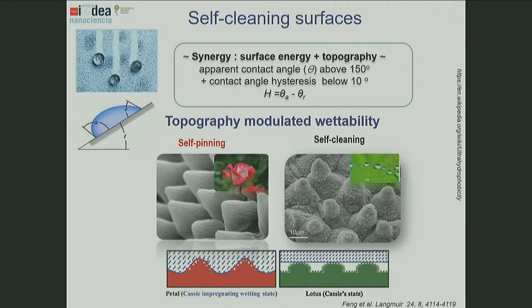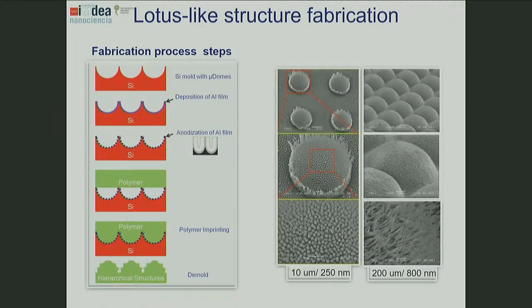So we can have a super hydrophobic surface, for example, as I mentioned, in the lotus leaf, but the rose also has a super hydrophobic surface, but the water doesn't roll. As you probably have seen in roses, they have water droplets on the petals because the rose wants the water to stay fresh, but the lotus leaf wants to roll the water off, not to get wet because it's on water already.